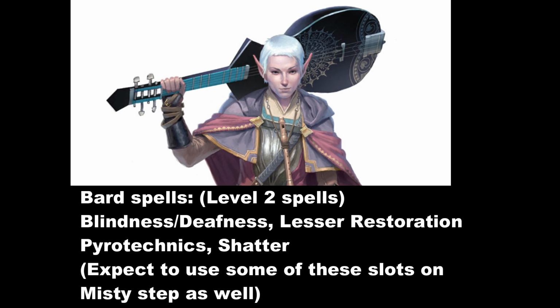And keep in mind that we're going to be using some of these slots, these second level slots, on Misty Step as well. Again, if you want to see what picks I selected, go ahead and take a look in the video description for that link. Otherwise, take your pick of any of those. They're all decent options. At level 5, we get our charisma up to 20.